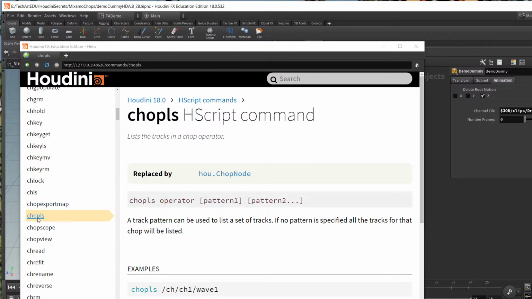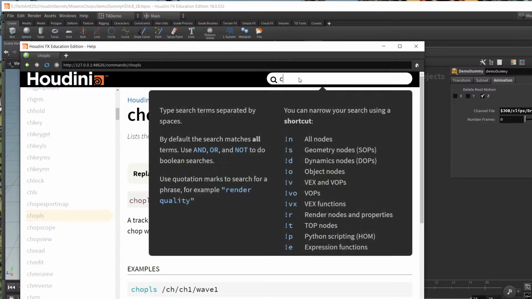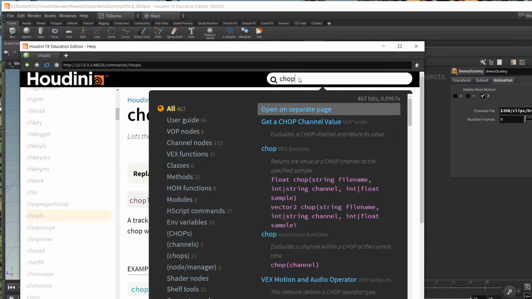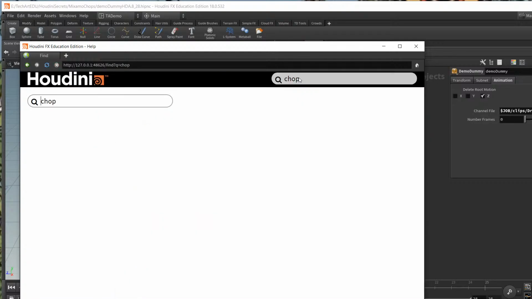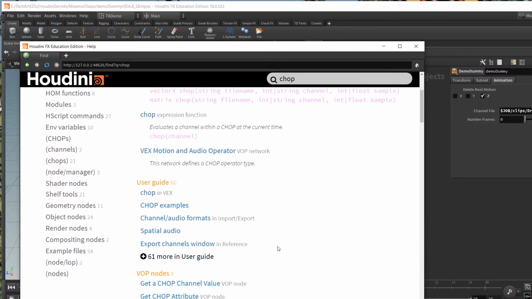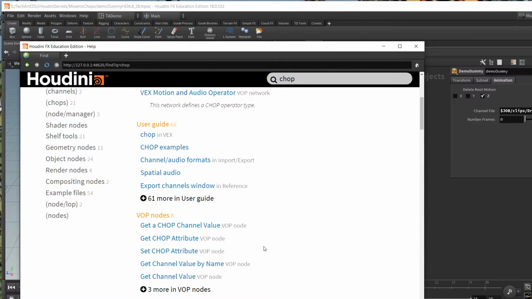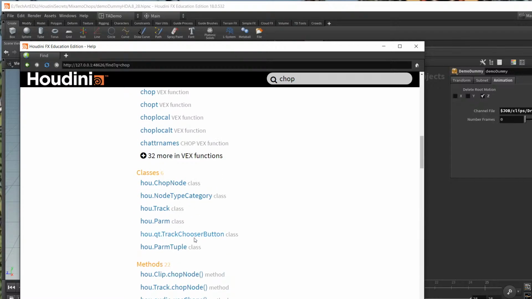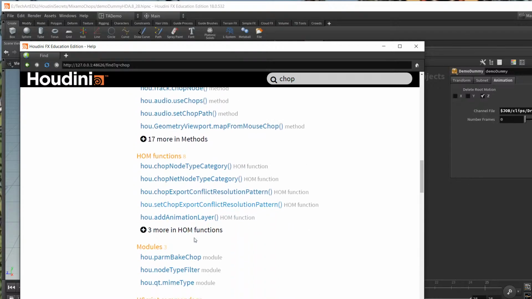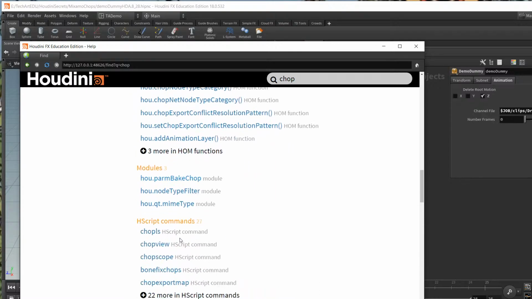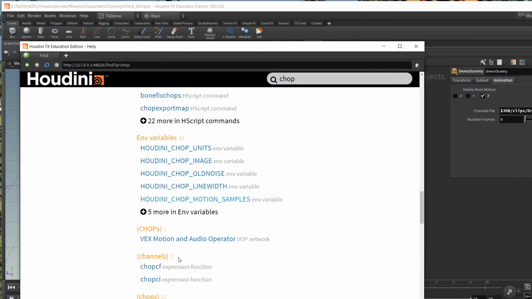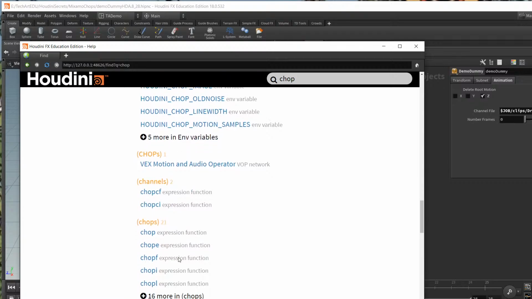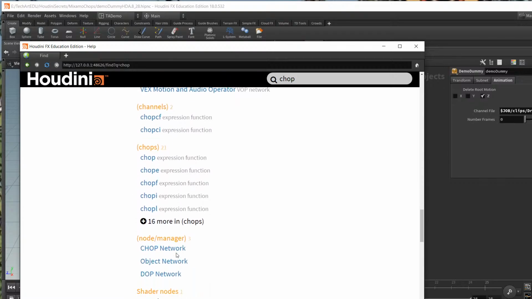CHOP LS. So let's type in the word CHOP to see if there's anything to give us more of what we want here. So CHOP, get CHOP attribute, CHOP LS, CHOP scope, CHOP expression, CHOP network.